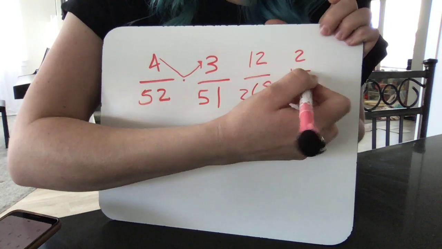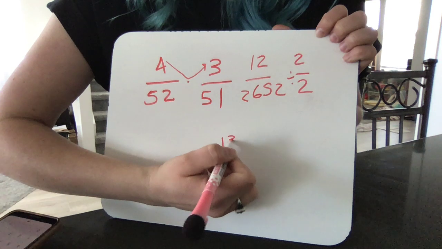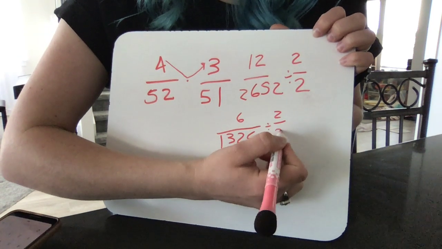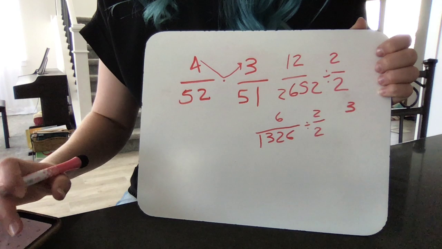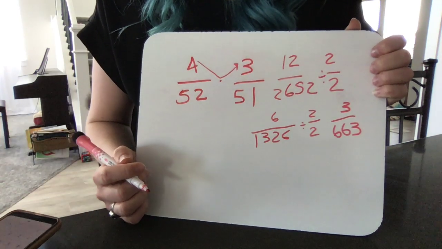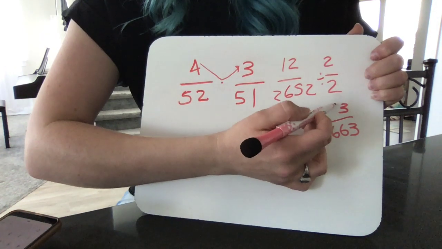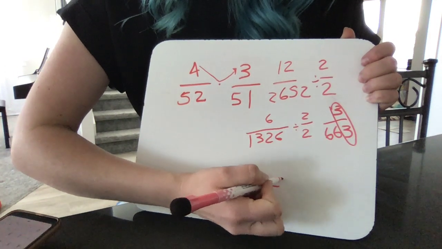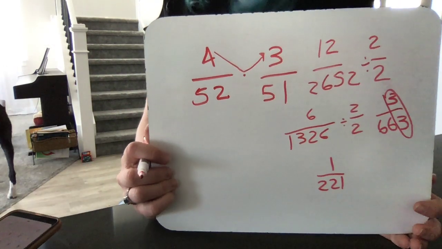Now, they are both even, so I'm going to divide the top and the bottom by 2. I have 1,326 and 6. They're still both even, so I divide the top and the bottom by 2 again. If you knew they were bigger numbers, great, I'm doing it step by step. 6 divided by 2 is 3, and 1,326 divided by 2 is 663, which is not quite an answer yet. They both have a 3, so now I'm going to divide by 3. So I have 1 over 221, and that is an answer. So that's for your card pickup.